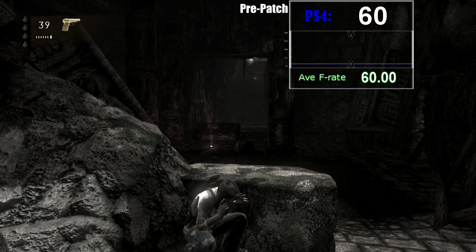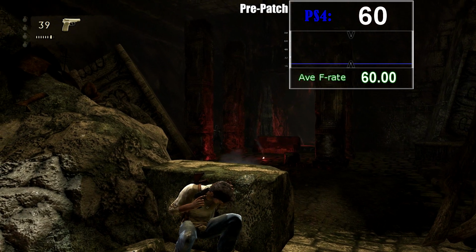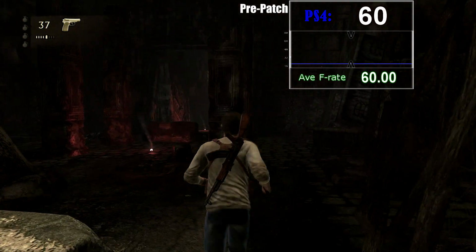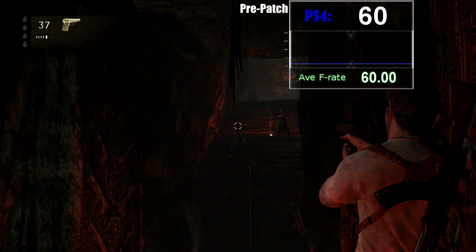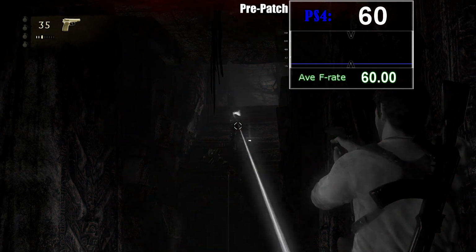Welcome, fellow explorers, to my performance analysis of the Uncharted collection. This is a detailed look at the Day 1 patch and the disc version to see what differences they deliver, and whether or not that Day 1 patch is still as vital as I've said many times before. Does it improve your ability to play the game, enjoy the game, and obviously more importantly, pop those sweet headshots?